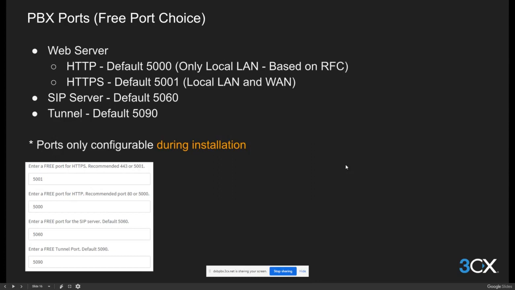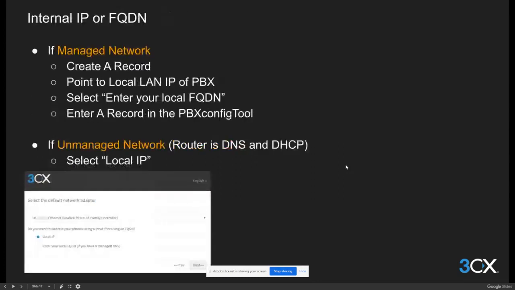If we change them, accordingly we have to open the ports in the firewall. As I told you, there are two types of network, either managed or unmanaged. Managed network means we have our own DNS. We are managing our own internal and external DNS, and we create the A records pointing to our PBX, both externally and internally. Here we can use our own FQDN and manage it. We have to generate and install our own certificate, and do everything ourselves. 3CX will not do anything for us. We have to manage each and everything from our side.